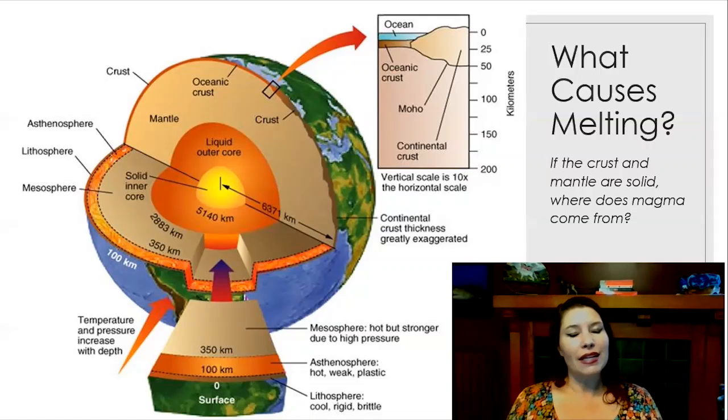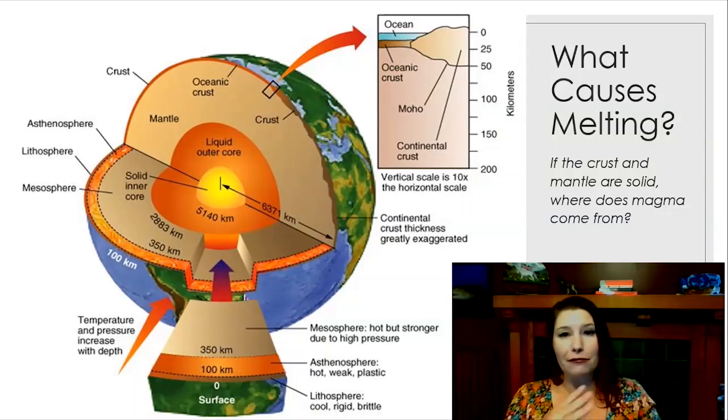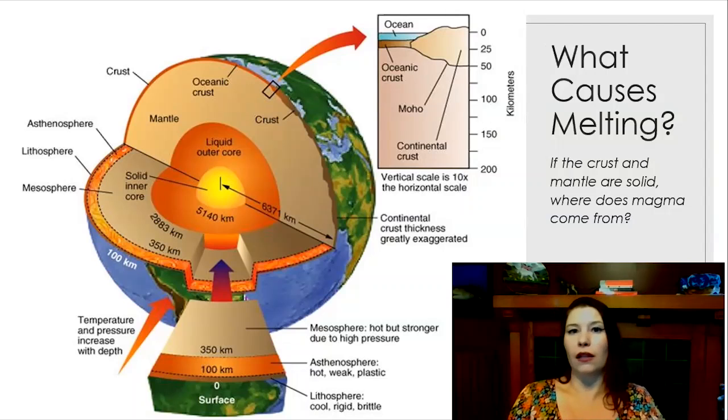Well, there is a lot of heat deep inside the earth, like the inner core and the outer core, and that's already causing rock to melt. But as far as the Earth's crust, there's not a whole lot of additional heat available sufficient to get most rocks to melt. We need to do some other things, and there are a lot of other ways that materials can begin to melt. So if the crust and the mantle are solid, remember the mantle is like a taffy, a soft, movable solid, but it is solid.